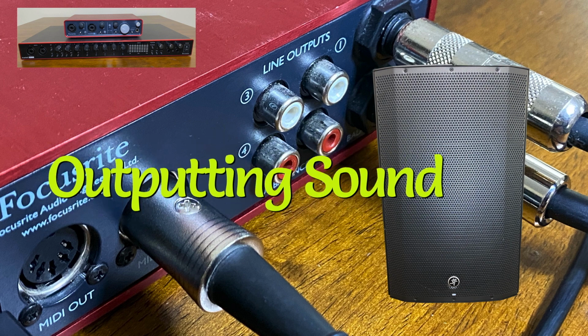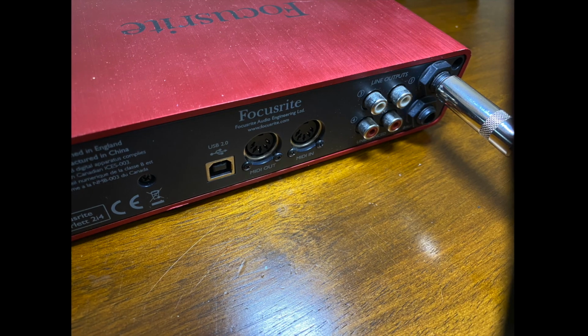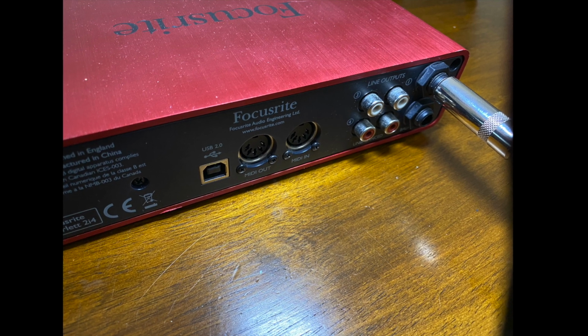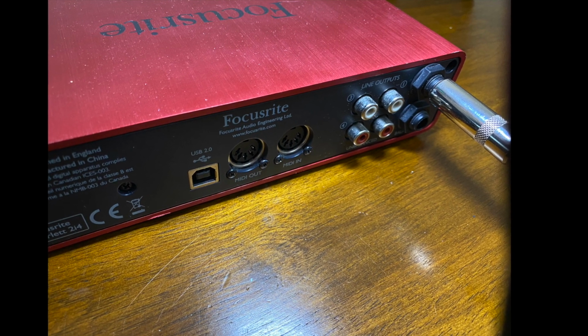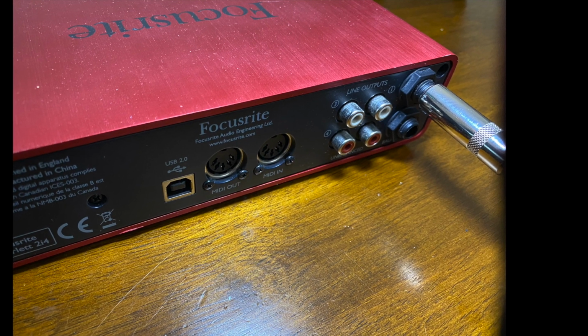Now that you have your custom drum kits ready to go, let's take a look at how you can use them in any jamming or recording scenario. When it comes to outputting sounds, you can become very creative. I am going to cover the two most common scenarios that I encounter.